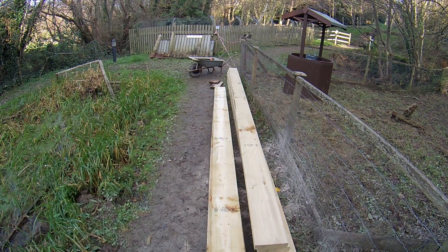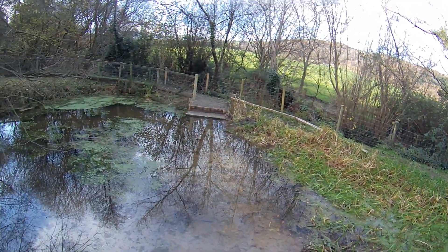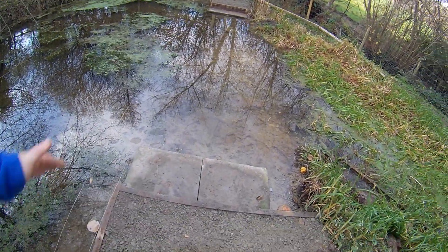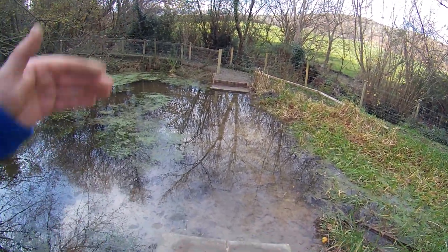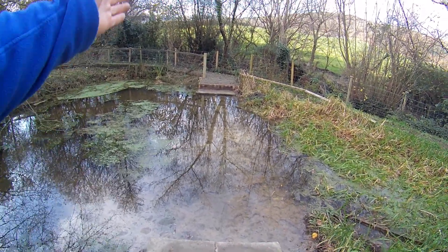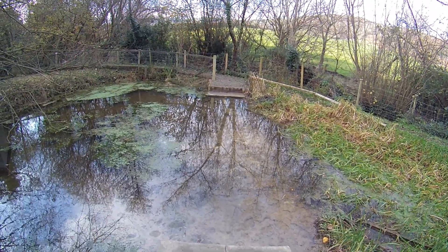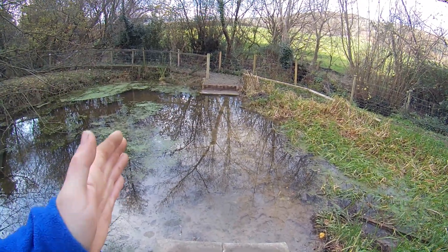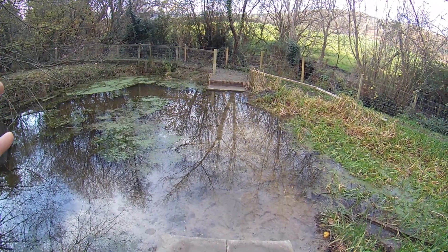Okay, well that's all the timber up, and if it looks like an excessive amount that's kind of because it is, for a couple of reasons. First of all I was expecting there to be some footings here already that I was working from, but where I've built these footings in I've made the bridge slightly shorter. Also I'm making the bridge stronger — it used to have three beams going across underneath, I'm now having four. Although three beams would take your weight, with four beams you're more likely to be stood directly over a beam when you walk across.